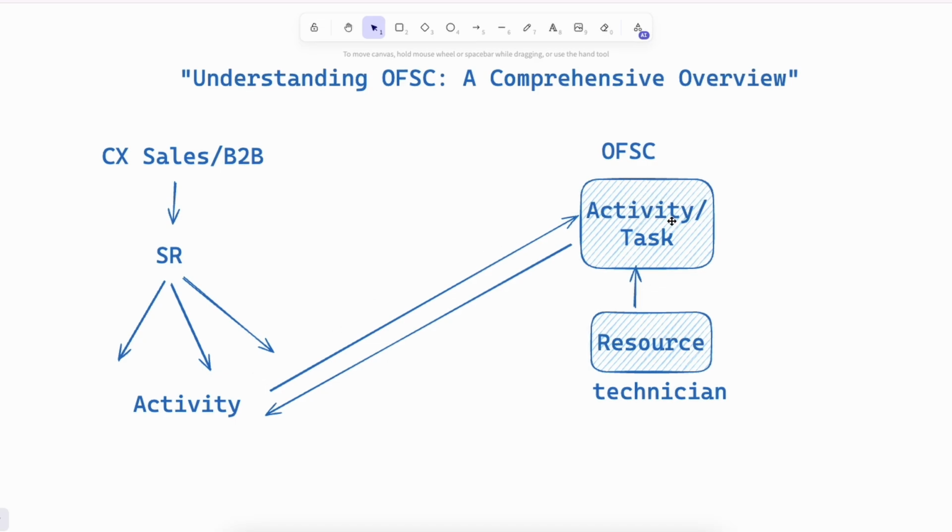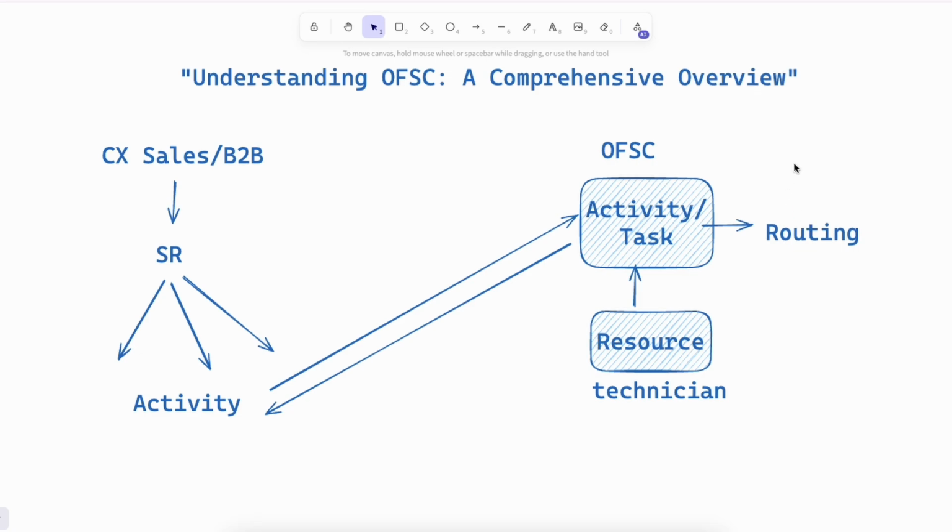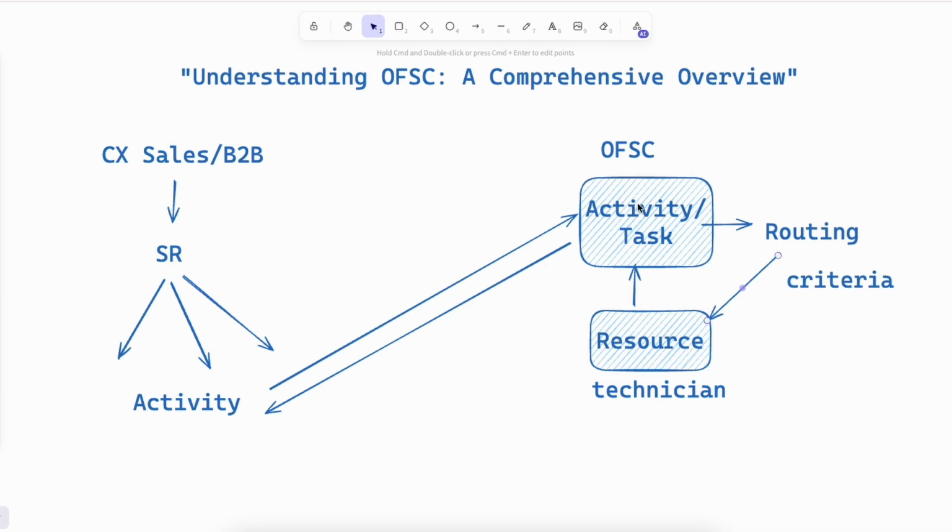Once the activity is created in Oracle Field Service, there will be a routing engine. Routing is a basic functionality of Oracle Field Service. In routing, we can define number of criteria. Based on criteria, it will assign a technician to the activity.